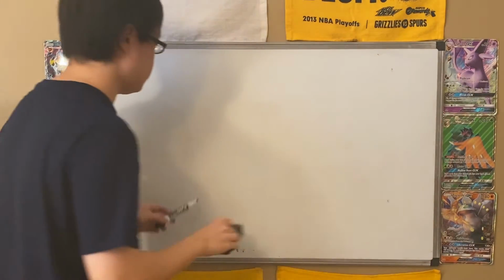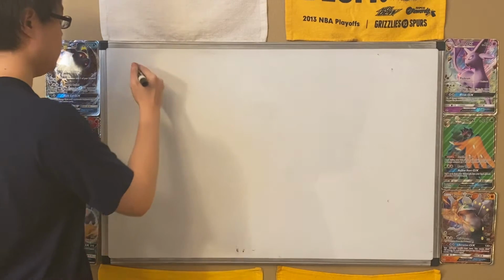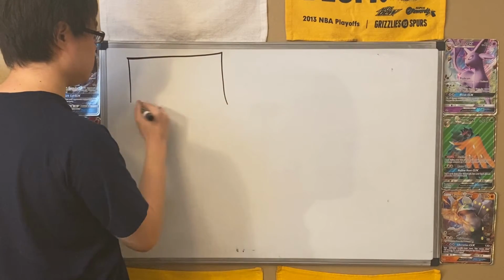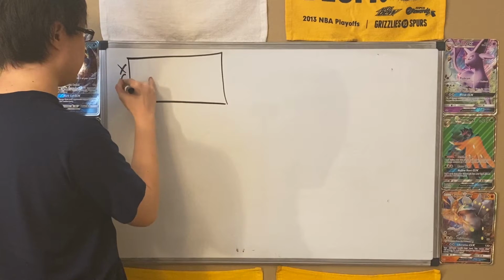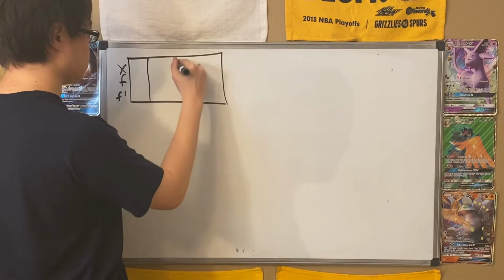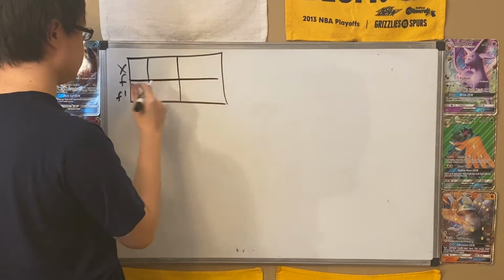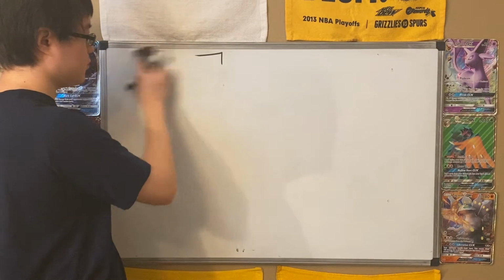So my next question is going to be this table right here. Let's try to draw the table first. So it's going to be x, f, and f prime values. And there's going to be 3 values in this table. So my table isn't very great. Let me restart drawing my table.